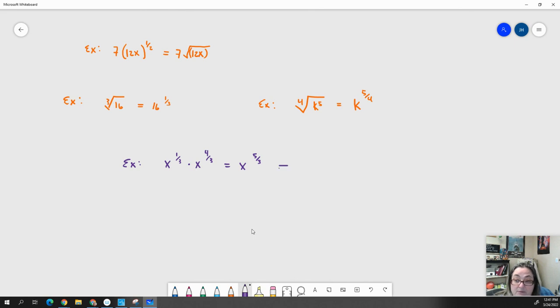And so when we go to rewrite that, we would have the cube root of x to the 5th. Again, I have more than 3 x's in there, right? I've got 5 of them. So I could pull out an x, and then I would still have 2 x's left. So you can possibly have to do something to them before you get there. I don't think any of your Delta Math problems actually have that. I think they're more geared towards that stuff we were doing at the very beginning there.